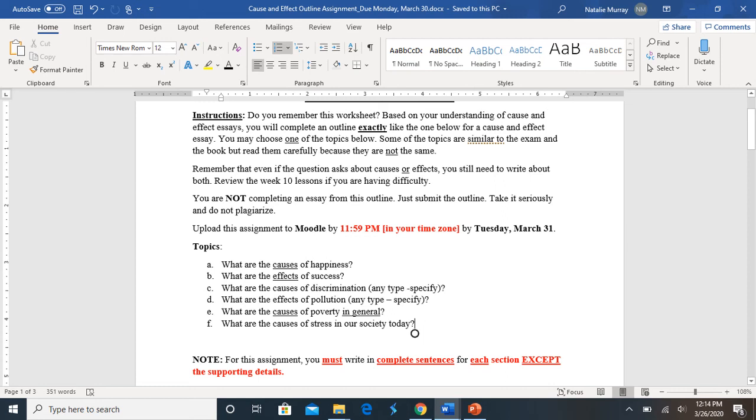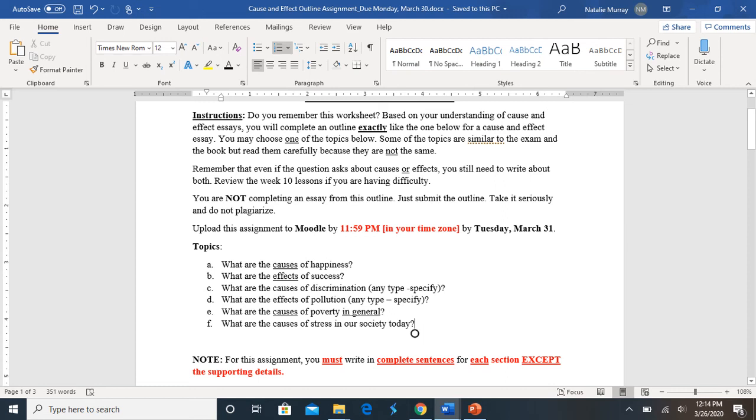So for the instructions, you're just going to choose a topic that I've given you here. I've given you 6 topics to choose from. You can only use one of these topics. And you're going to create an outline just as if you were going to write an essay. And you're going to do exactly what's on this outline. You've done this before, and you've seen this outline before.